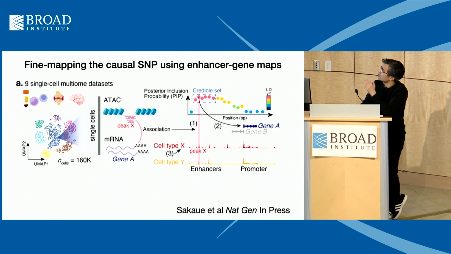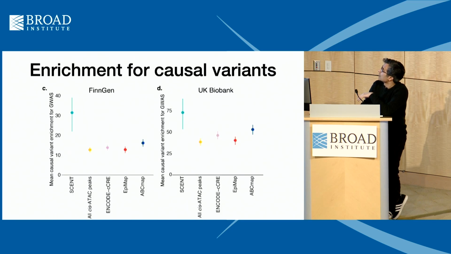Once you have a bunch of variants with plausible posterior probabilities, you can use this approach to not only find the regulatory element that's associated with a particular gene, which is likely picking out the causal variant, but you can also pick out the downstream gene. We looked at data from FinnGen and UK Biobank, and looked at the likely causal variants. We found tremendous enrichment in the single-cell-defined peaks as opposed to bulk or ENCODE cCREs and so on. So it has pretty high predictive power.